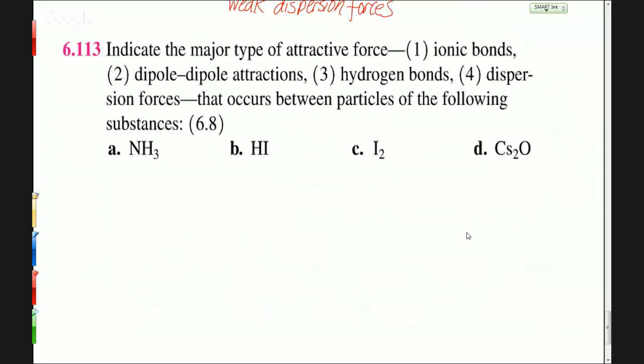Is hydrogen. Yeah, right. So how do you know that? Because it has 3 or 4 of them. OH, NH, and FH. Right. So hydrogen bonds are going to be the major force in NH3. Does everybody else see that? Because we know we have NH bonds there. All right. What other ones can you see?